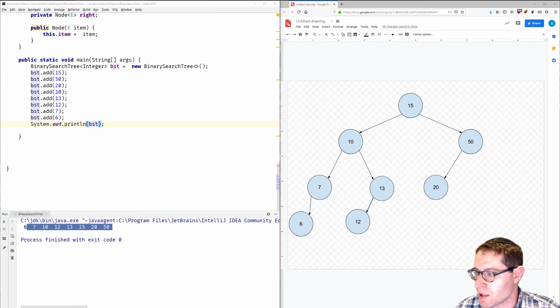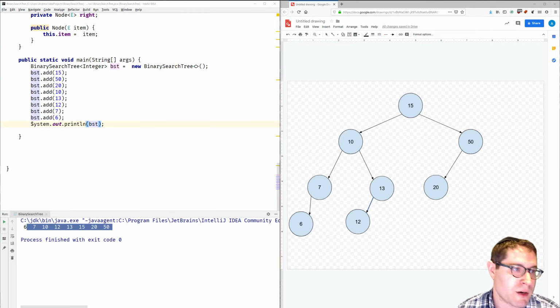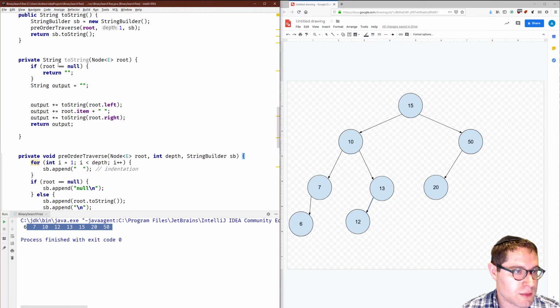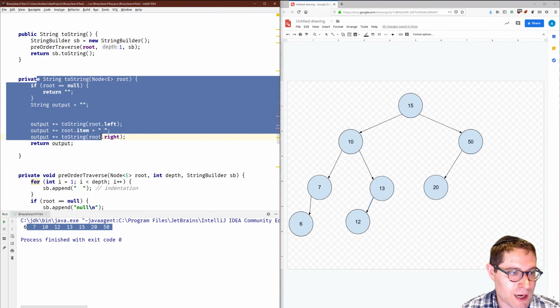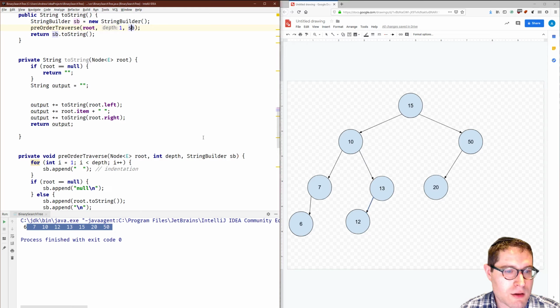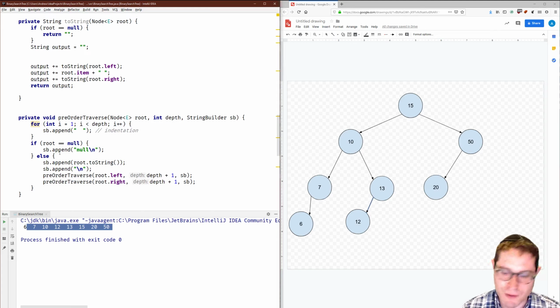So what we're going to do in this case is a preorder traversal, and this is an algorithm that's going to come from the book. As you can see, the toString just got modified. Before it used our standard concatenation, which I mentioned was expensive, but this will use a string builder. So for a toString, we make ourselves a string builder, then we do pre-order traversal. It's easier to show you what this does, which is very interesting.